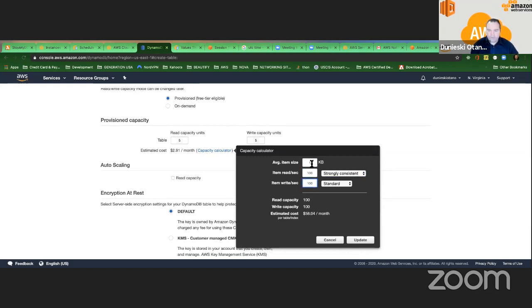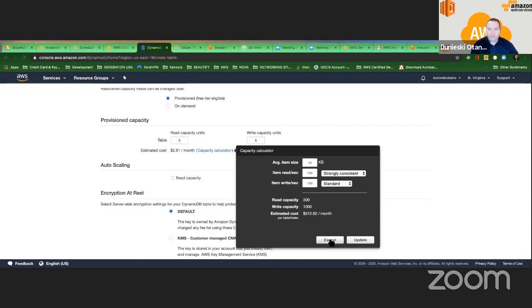You see, and this is only one item. If I put 10, it's going to be exactly the same as 1, but probably like 10 times more. Okay, so that's going to be your cost every month, right? For 10 items, I mean, items that are going to be 10 kilobytes, right? Which is not that big, but it's going to be that way, okay?